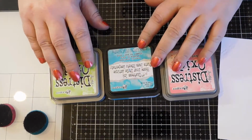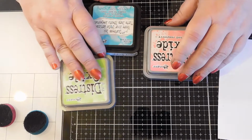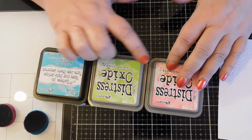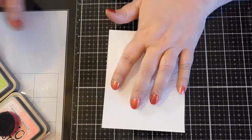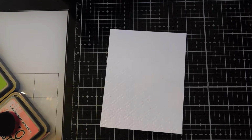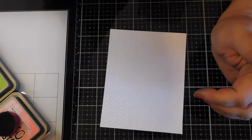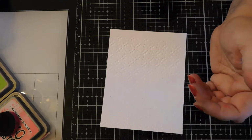And I pulled out three colors of ink here that I thought I wanted to use, and I think I end up switching one out. As you can see, anytime those fingers are tapping, that's me thinking, do I want to do this? Do I want to do that? Maybe I want this color. And at this point is where I finally realized that I grabbed regular distress inks along with the oxide inks. No wonder I wasn't getting the layering that I was expecting. I'm sure I'm not the only one who's had those moments of, what in the world? This weird gap right here is where I am looking at the wall thinking, oh, you blooming idiot, you know what you did.